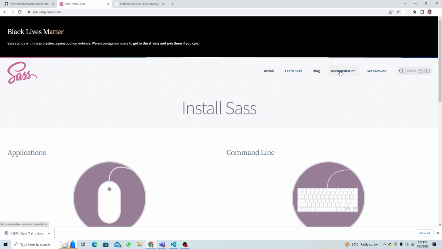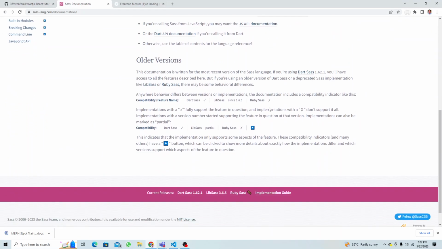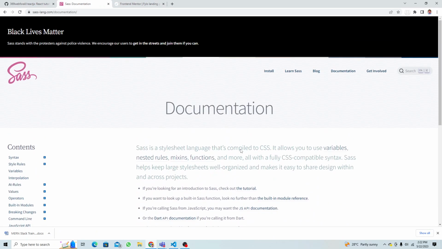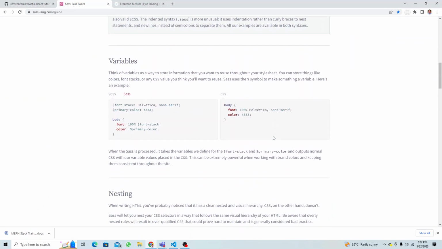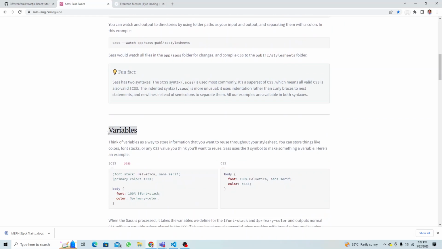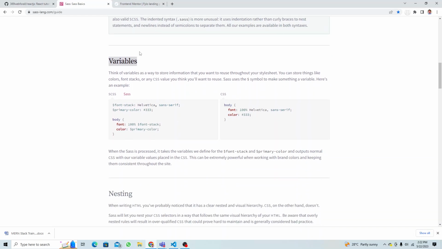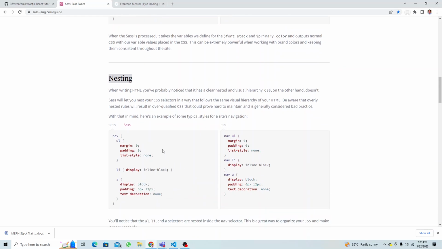So let's go to the documentation. Sometimes you're gonna get confused with SASS and SCSS, okay? Learn Sass. Where is Learn Sass? So the first thing you're gonna learn, right, variables. How to create variables, okay? That is variables. Next one is nesting, right? Nesting. So what we have done just now was nesting, okay?